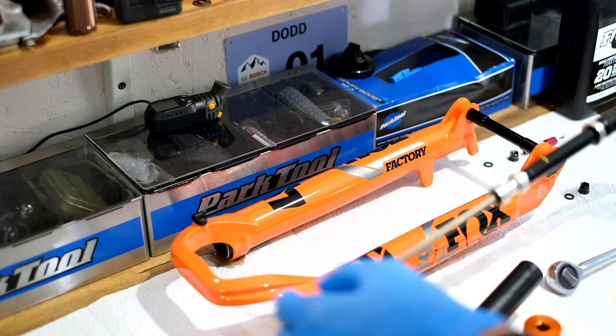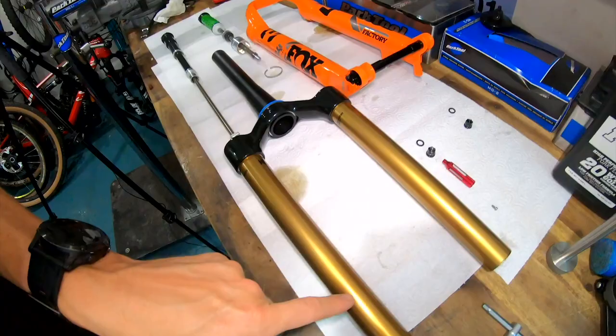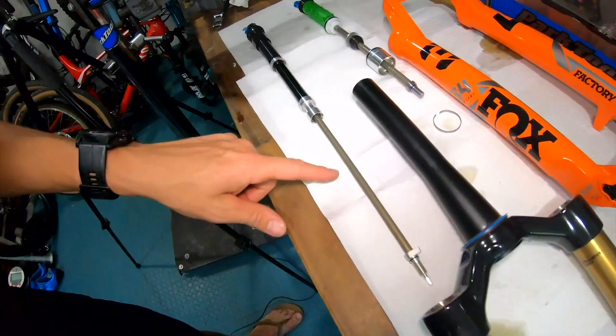That's definitely worth thinking about: as negative air chambers get bigger, they basically help you overcome the high amounts of preload that you have in that positive air chamber. Although you're relatively light at 10 stone, you might find that if you ride quite aggressively, you have to have quite a high pressure in the fork for transfers and jumping. But then you're maybe not heavy enough to override that preload. So maybe looking at things in the negative air chamber could really help — there are ways to do a bit of googling to find you can remove some bits to increase the size of that.